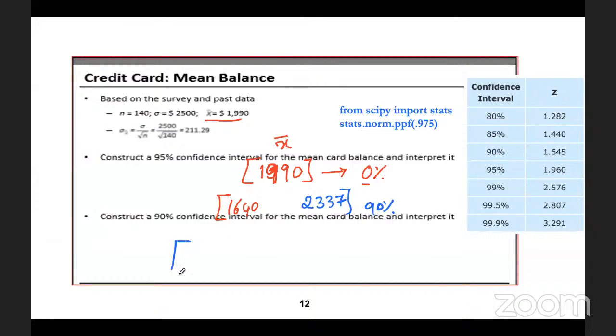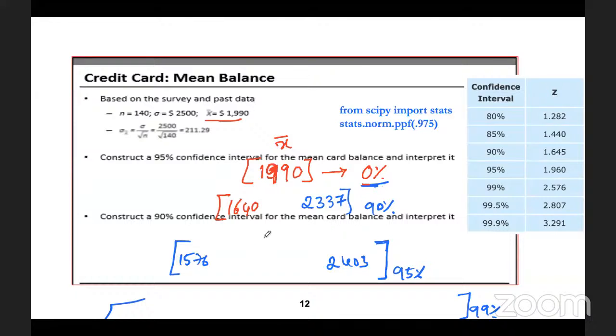So when you go for 95%, the interval width would definitely be increased, because you want to have higher confidence. Here 1576, so you can see the difference between these two numbers, guys: 1576 and 2403. If I go for 99%, then the interval width will be increased further. As in the temperature example, if you want exactly one value like 1990, then the confidence on this number is 0. If you roll out this project to 100,000 students, and you say the average outstanding balance would be $1990, that is with 0% likelihood.